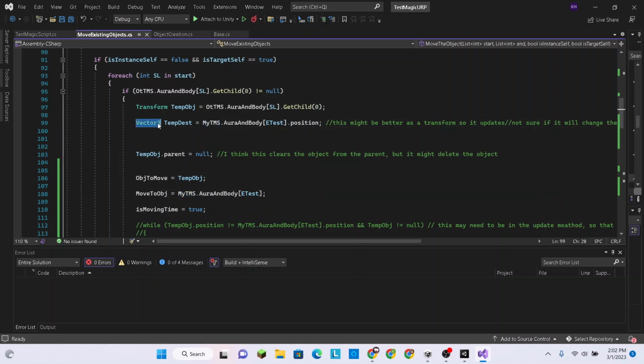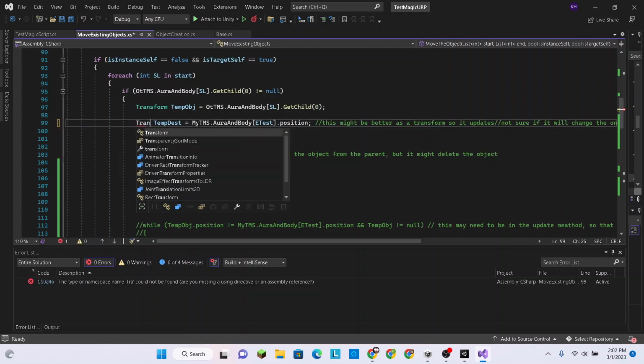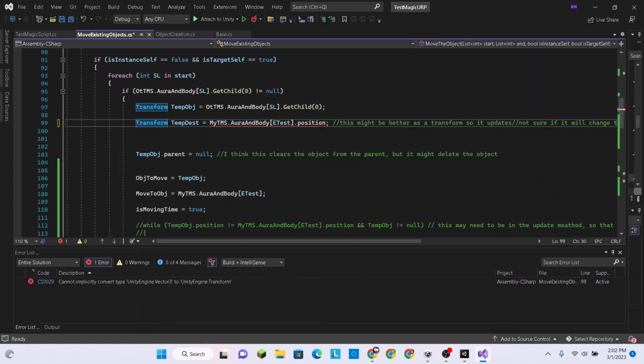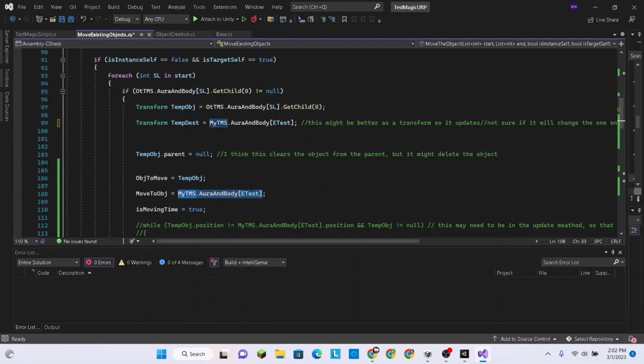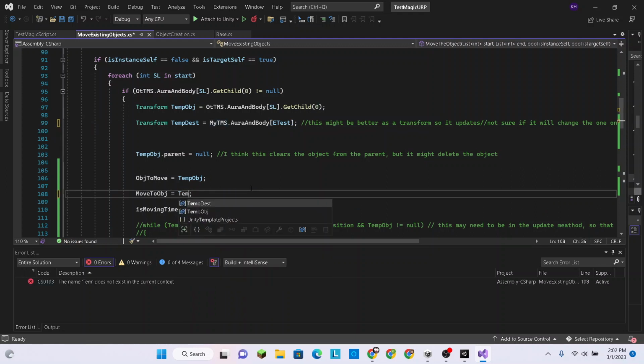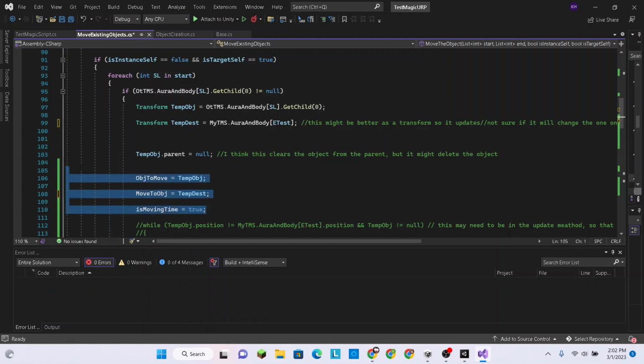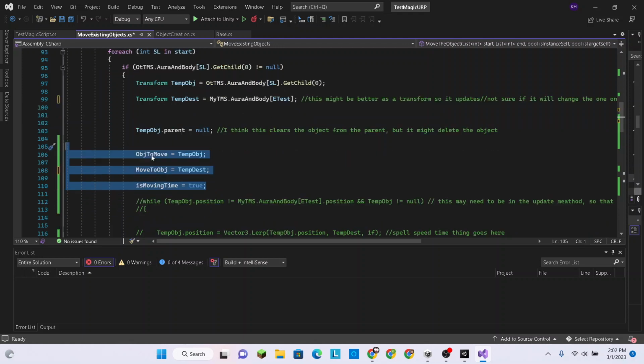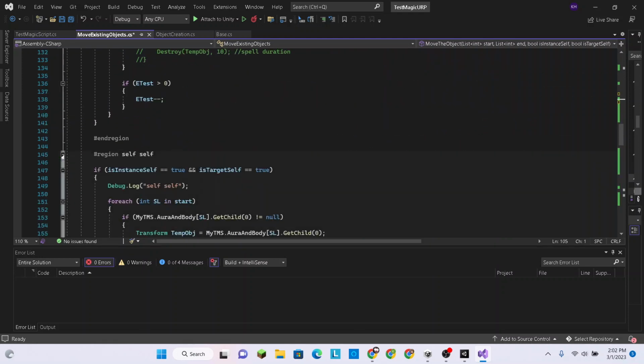Of course, what we could do is we could change this to be a transform and this to be an actual transform, and then we do this and we call it temp test, and then this would be copy and pastable, and we'd have to just change all of the others to transforms.